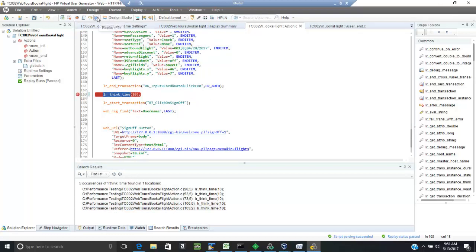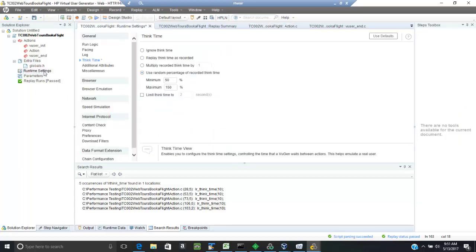Yeah, this question: I know what you explained, but we also had another configuration of no more than 2 seconds. So eventually, because we calculate 50 to 150, every single one is coming more than 2 seconds. In that case, here, if you select this option, then it will take priority over all of the settings.